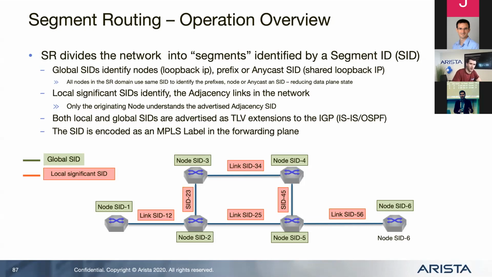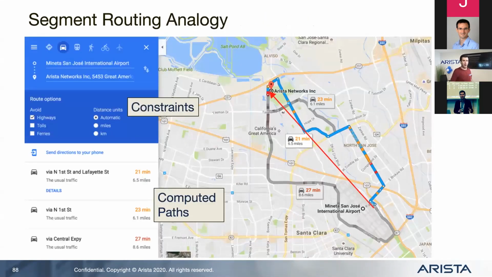One other analogy of segment routing traffic engineering is that after we've advertised the full topology, because we're using a link state protocol here, either ISIS or OSPF, we're advertising that to an external controller. The external controller could then specify a number of constraints to get from one node or from one place to another.